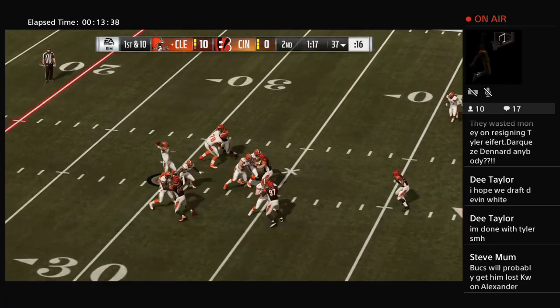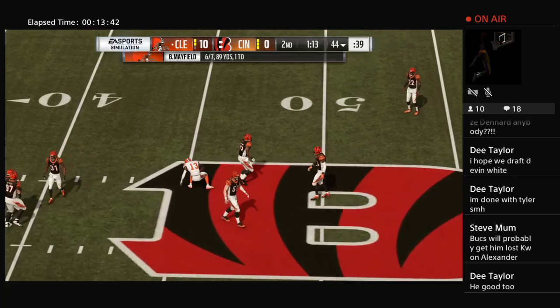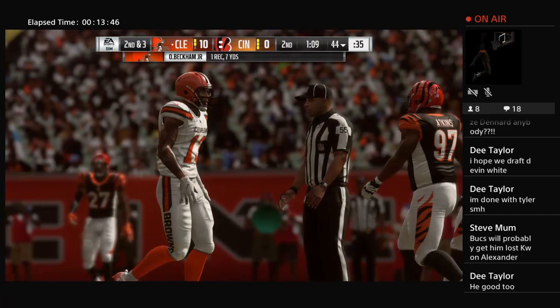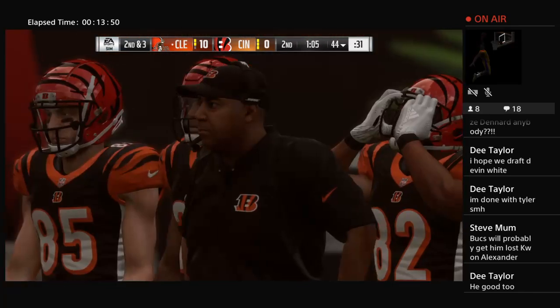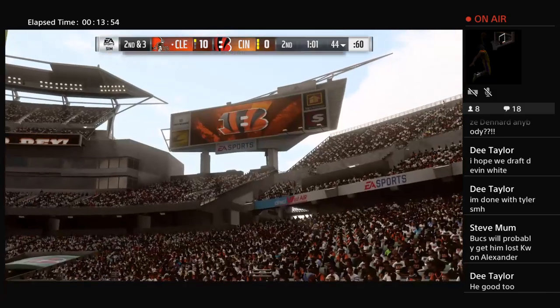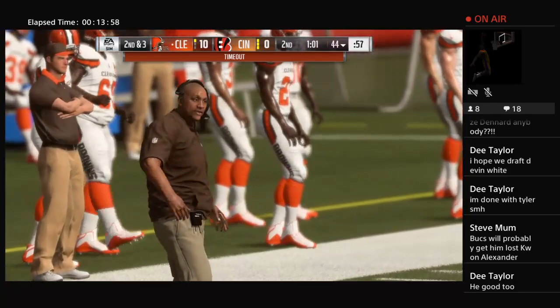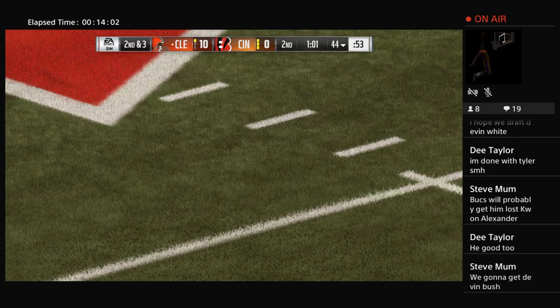First down, Mayfield. Over the middle to Beckham. And he'll get up near the 45. They'll spot it at the 44. 7 yards, the pickup on the pitch and catch. And before this second down play, we'll get a whistle, a signal, and a timeout, as they'll stop it with just over a minute to go before halftime.